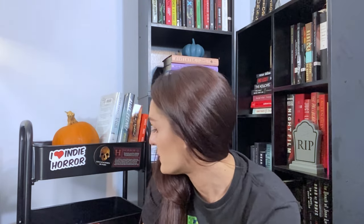What I found interesting, I saw a lot of Book of the Month books there. So people are very clearly getting these books and then either not liking them or getting books they never wanted, and they're donating them or giving them away, and then they're finding themselves in used bookstores. So I found that really funny. So, all right, those are my four books I got today.